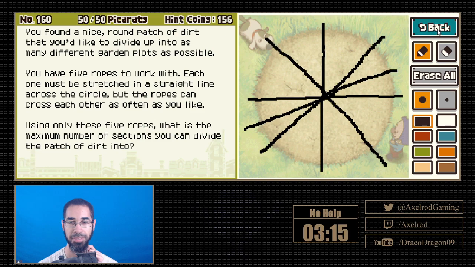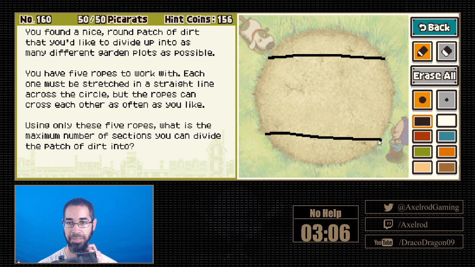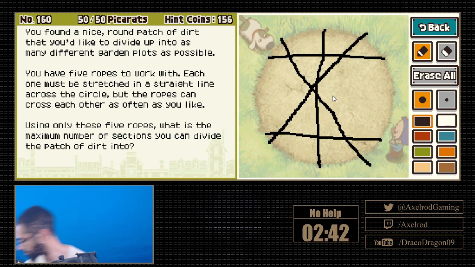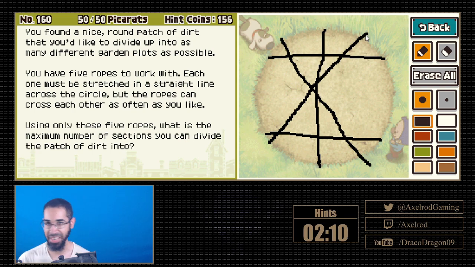Straight line across the circle. So I'm wondering if you can do shenanigans like this. Two, three, four. Really like to clean this up, but. So we have 4 on the poles, and then 1, 2, 3 in the centers. So that would be 6 in the centers and 8 on the outside. That would be 14, if I have my math correctly. 1, 2, 3, 4, 5, 6, 7, 8, 9, 10, 11, 12, 13, 14. Okay, so we have 14 if we do like a basketball approach.